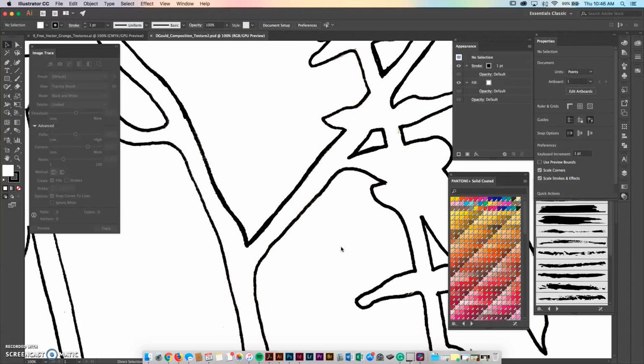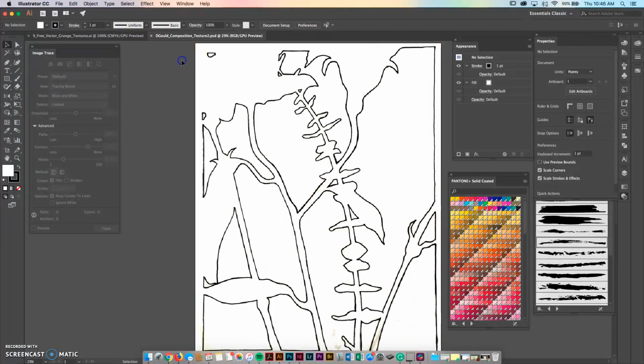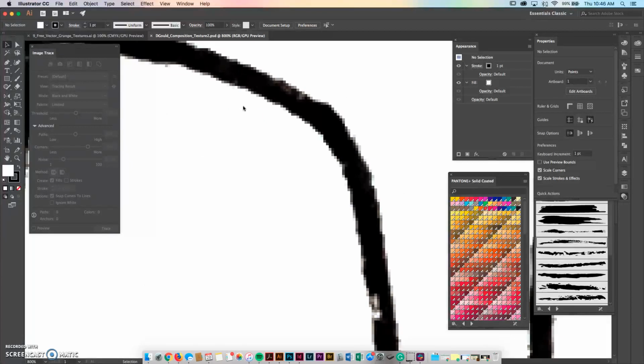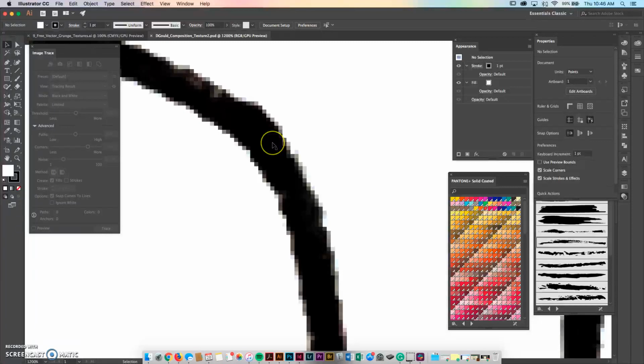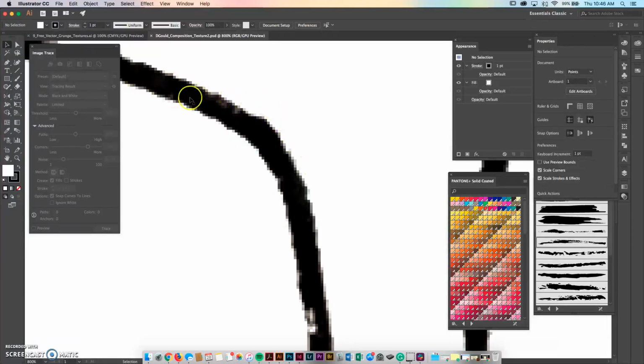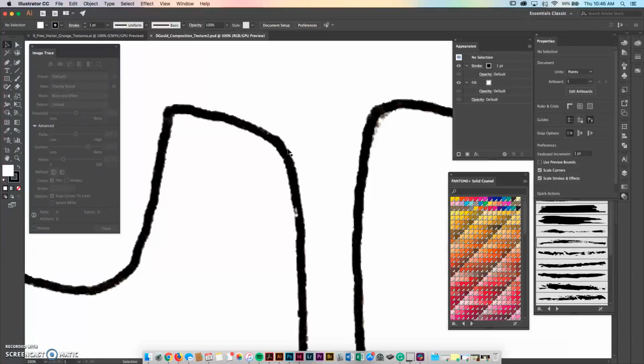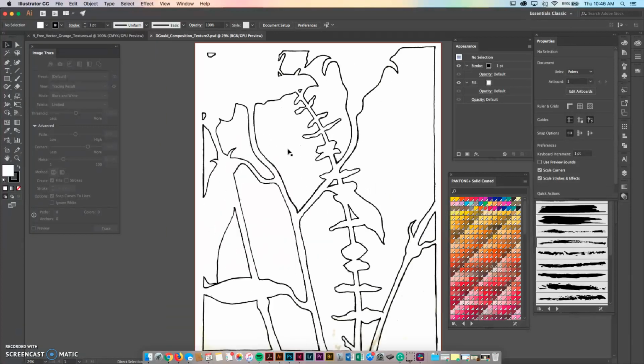And I'm going to hit Command 0 here to see my full page. You should see something like this. So very similar to what we saw in Photoshop. It's still pixelized, right? So if we zoom in really close, we can see that these pixels are just what's creating this image. So if we were to scale this up very large, we would see some of this pixelization that's happening within this artwork. So the goal today is to create vectorized artwork out of this. So there's several ways to go about this. Obviously, you could use the pen tool to trace out these different shapes, which a lot of times is going to be what you're going to do. It's going to give you a much cleaner look.